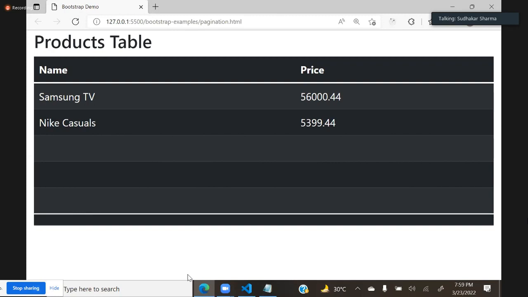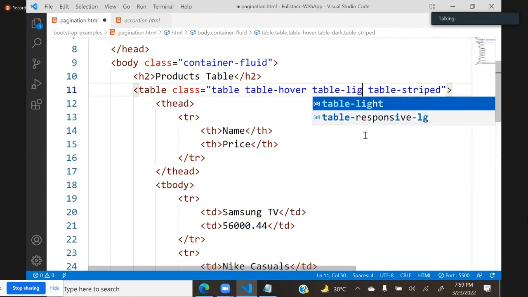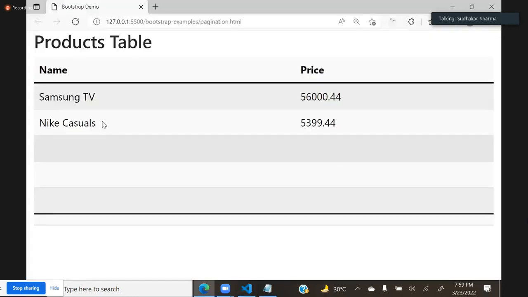That means a dark and light combination of alternate colors. So here, instead of dark, I will use light. It will be in this way.